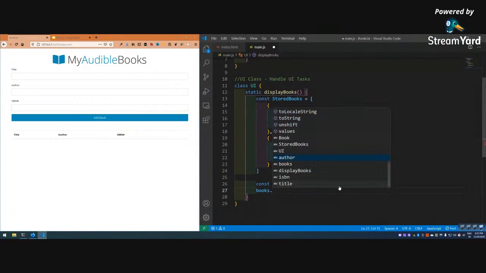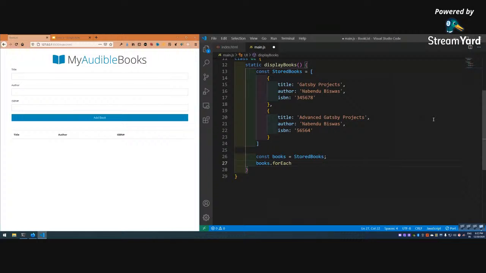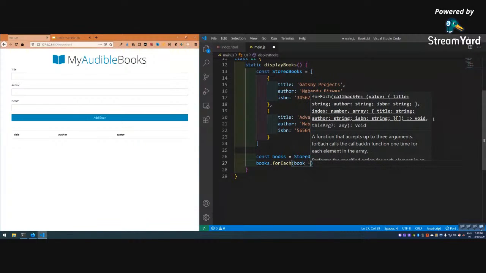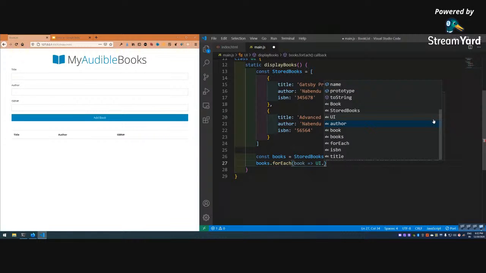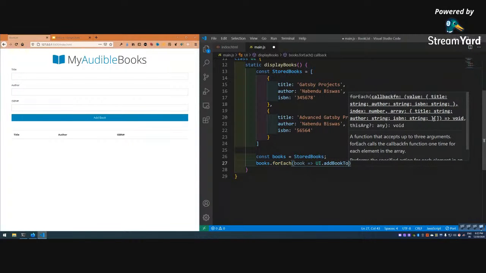books.forEach, we'll use ES6 forEach, book singular, UI.addBookToList.